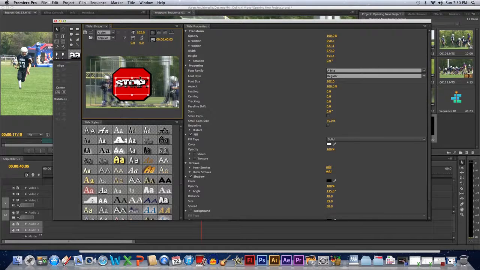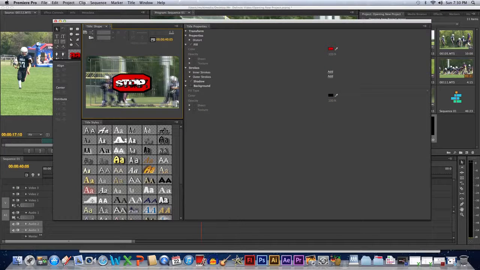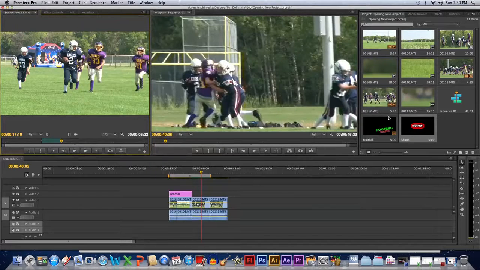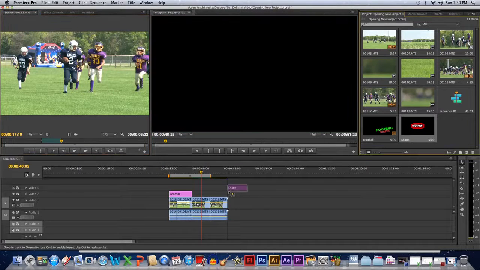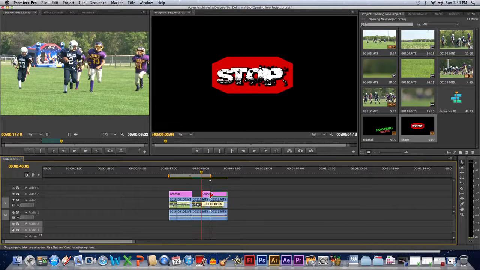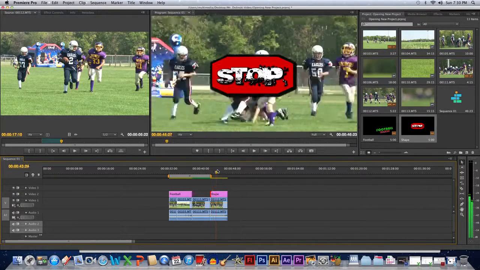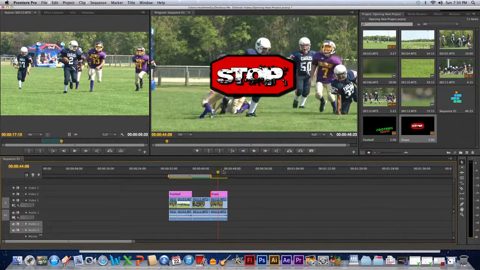Then I go, maybe I don't even want a stop sign. Maybe I want it to be, you know, more just some sort of logo or something that I can go stop. And then same thing, I click out when I'm happy, and I can drag that into this part. I'm going to line it up with the edge. So notice it helps me line it up so it's exactly in line with that clip. And then that just shows up right there.